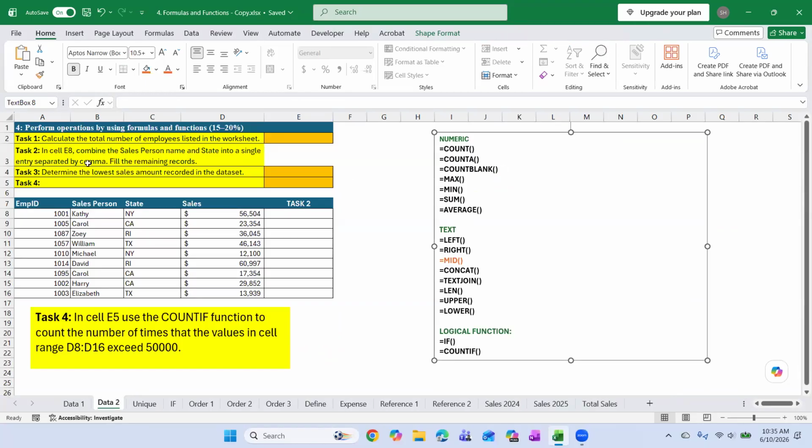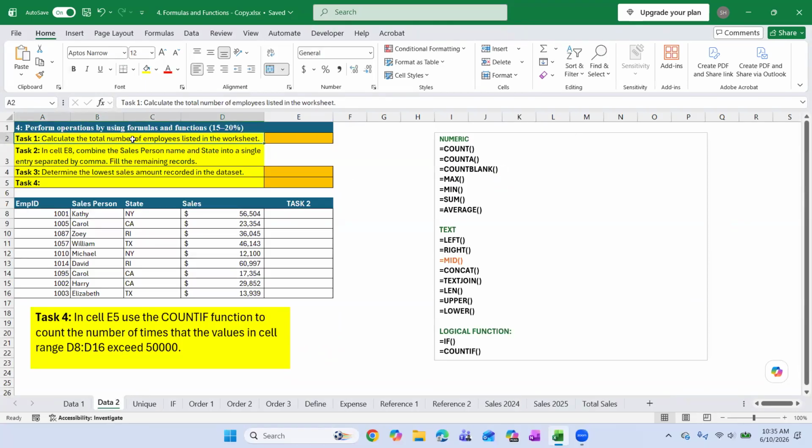Calculate the total number of employees listed in the worksheet. So here we have employee ID, here we have salesperson. We need to calculate how many employees are working in this company.